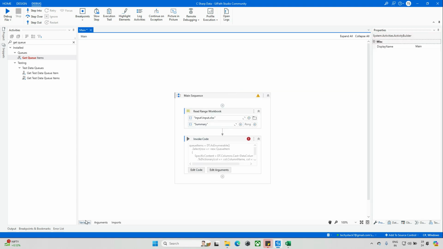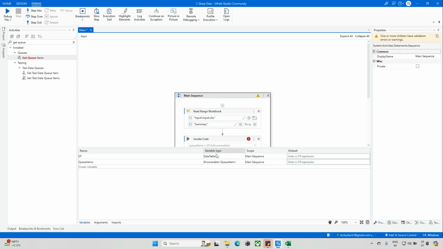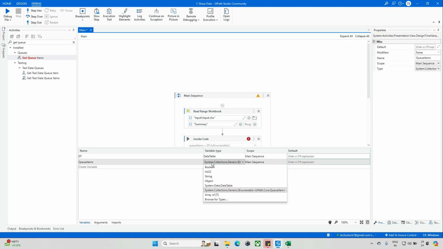To avoid that, just go to the variables and we can check the same thing, IEnumerable QueueItems. If you remember, you can go to browse for types and update. Most of the time we forget that, so to avoid those kinds of interruptions, this is one of the best approaches.